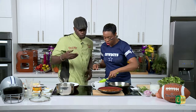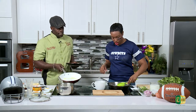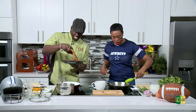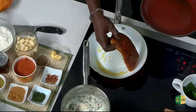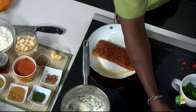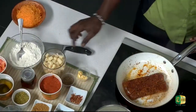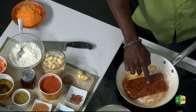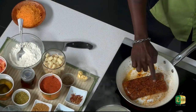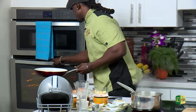Okay, now comes the fun part. We've actually smoked our grouper now for over 6 hours. We get to cook it. And so for people who may want to cook at home with us, with the grouper, they should prepare that a day before. Yes, you can prepare it a day before. I would recommend 12 to 24 hours. As you can see now, you have the smoke, the texture is getting nice and firm over the top. So you're going to take this now and add it to the refrigerator. You're going to add it to your oven.